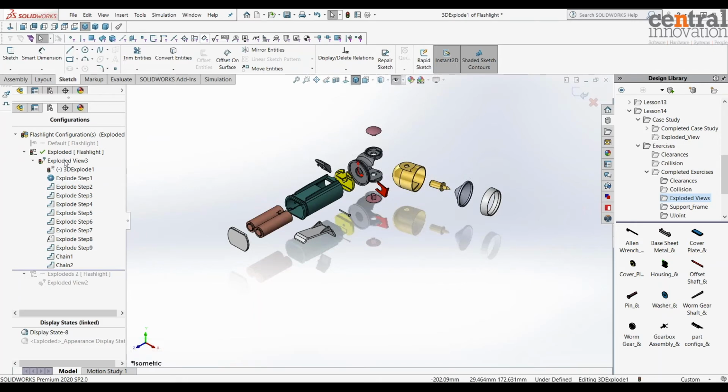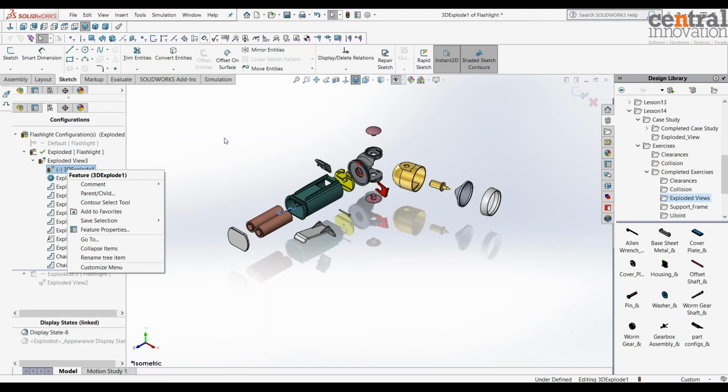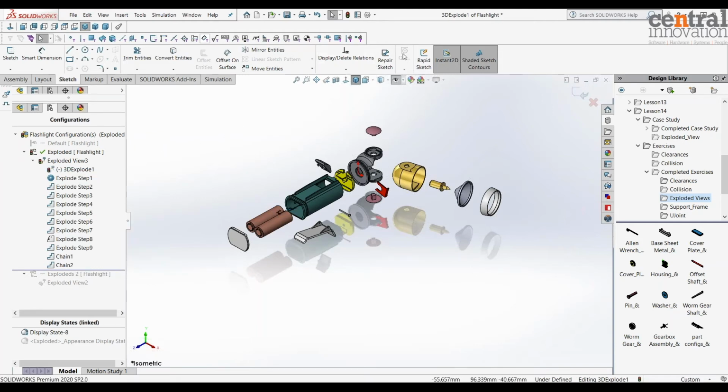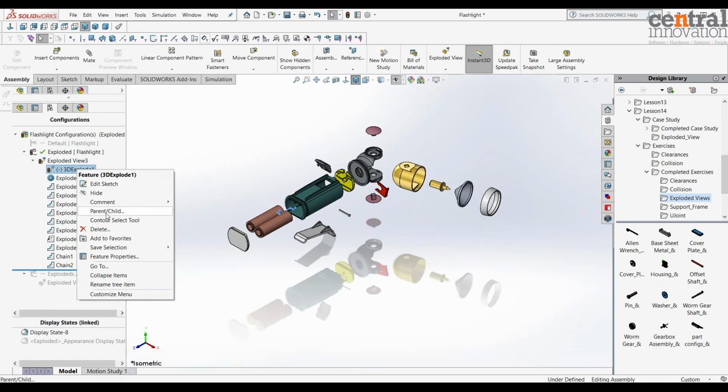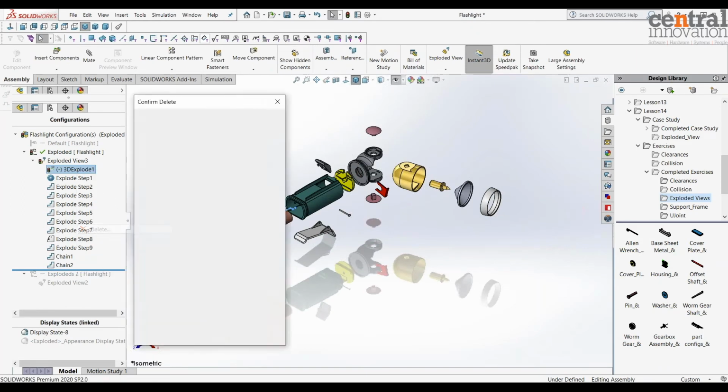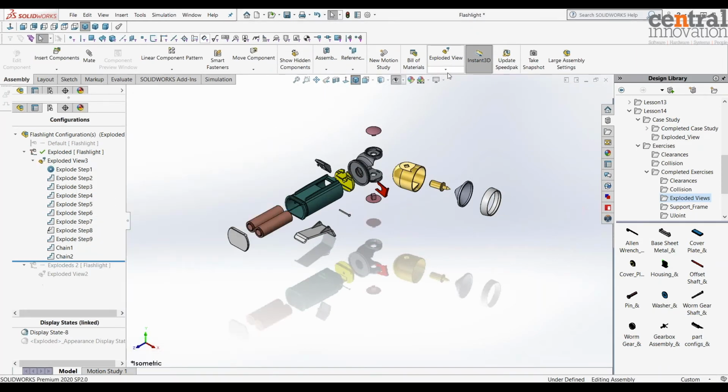But SolidWorks, from 2018 onwards, has added a smart way of inserting the exploded line.